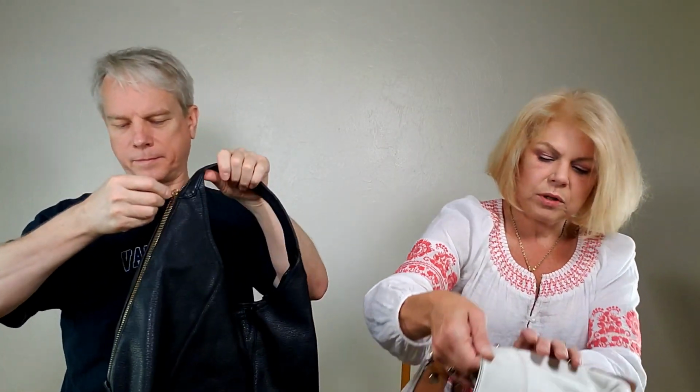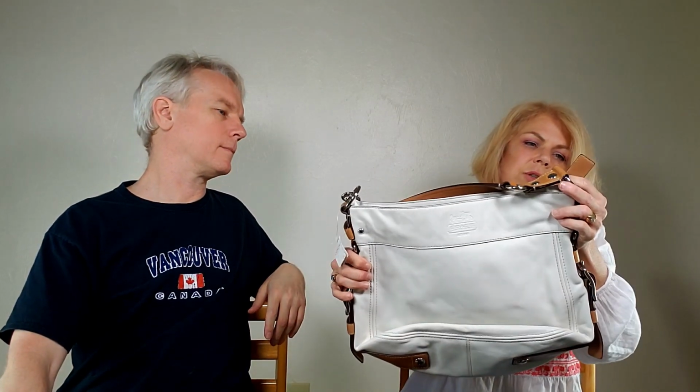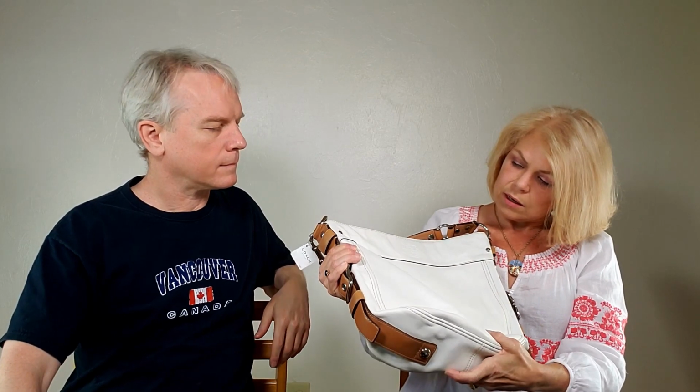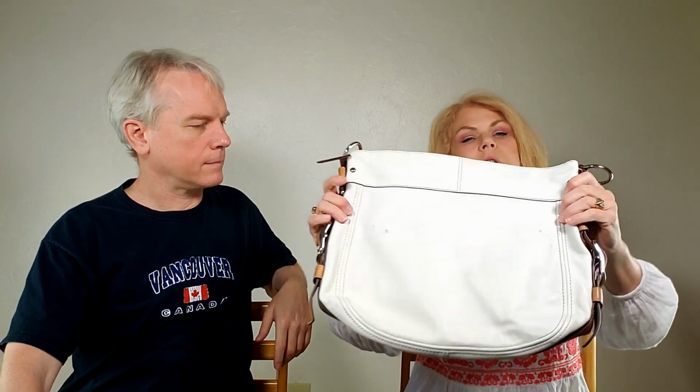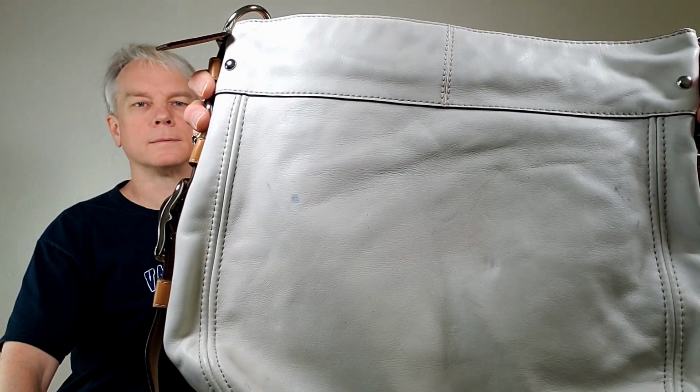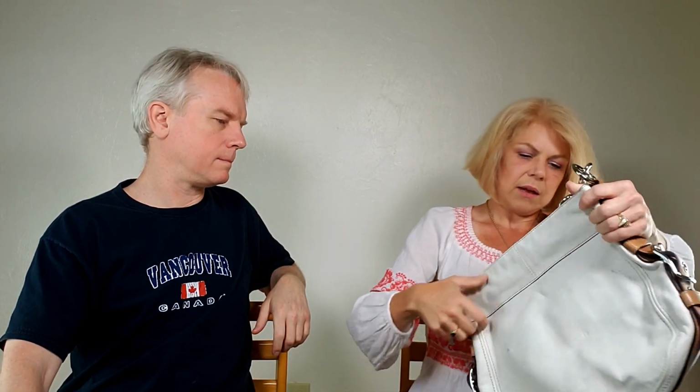All right. Okay, this one looks good, except for the leather is destroyed. Anyway, so this is new with tags, Coach, and it looks good at first. The bottom looks good. I bet you that it really has never been used. But if you look, all of that white leather is stained. So it's on the part that goes against your body, so it's not a deal breaker. And I will do my best to clean that up, but I haven't had a lot of success with light colored leathers. Let's see what the leather conditioner will do to that leather cleaner.